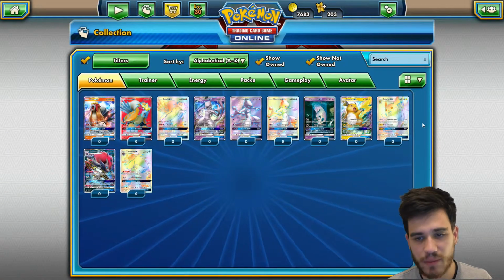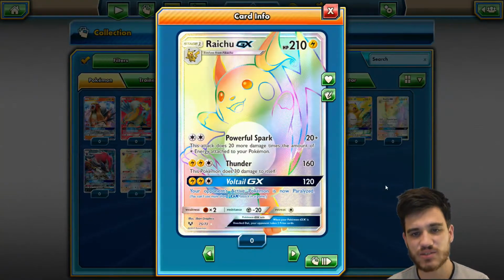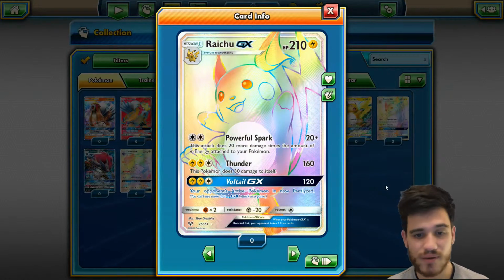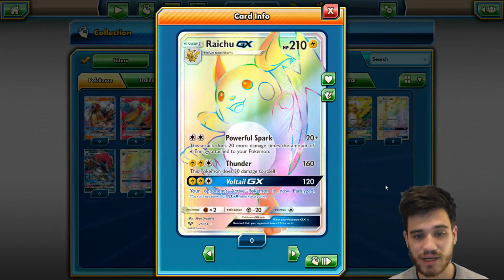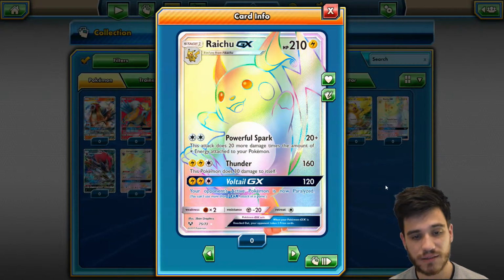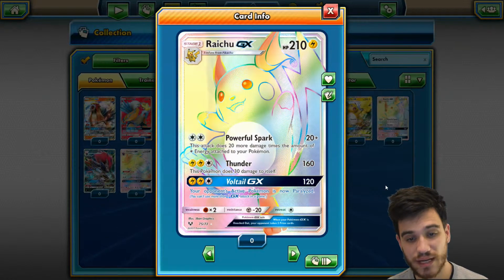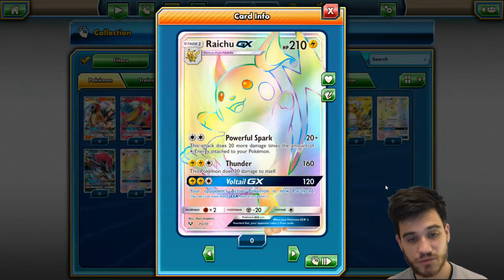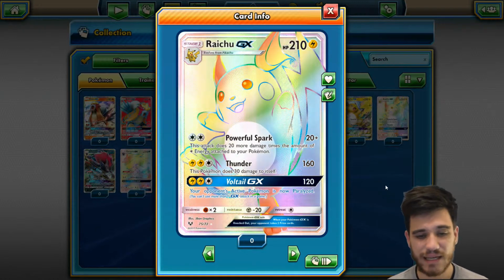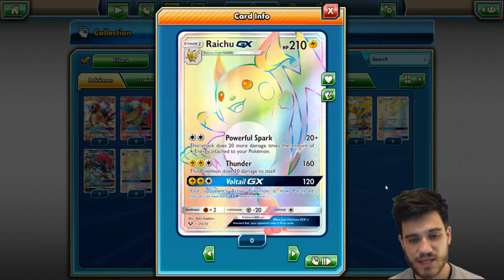Let's quickly review the Pikachu as well because it looks great. Pikachu GX, 210. It cannot get knocked out by Mewtwo. Mewtwo cannot knock out this one with one hit. Awesome. With 2 energy, Powerful Spark, 20 damage times the amount of energy attached to this Pokemon. That's cool. But kind of weak. Thunder, 160 damage, does 30 damage to itself.